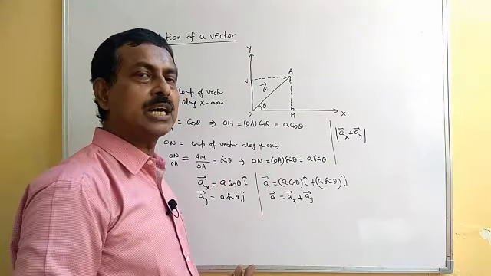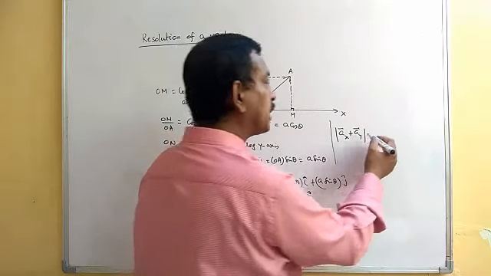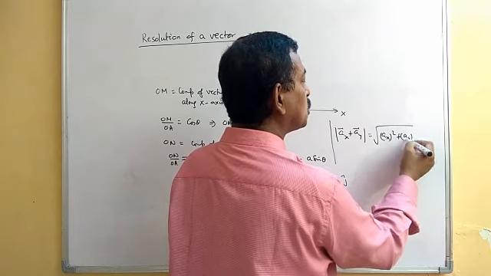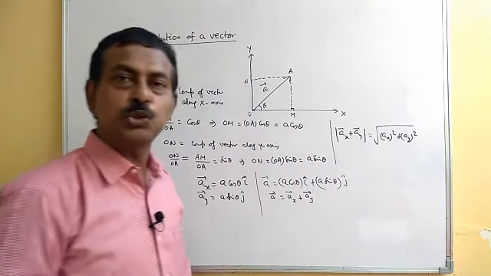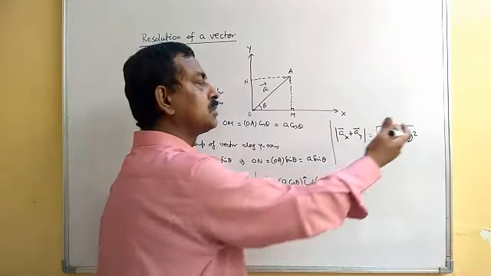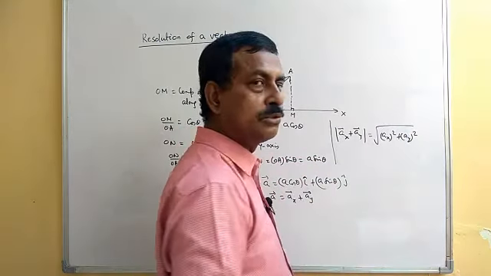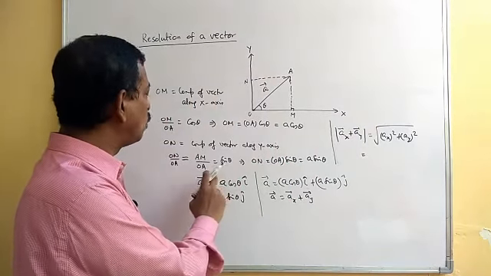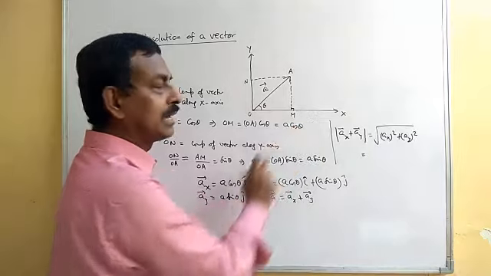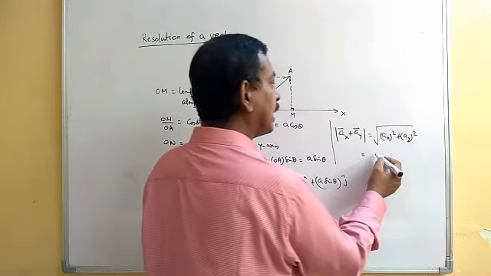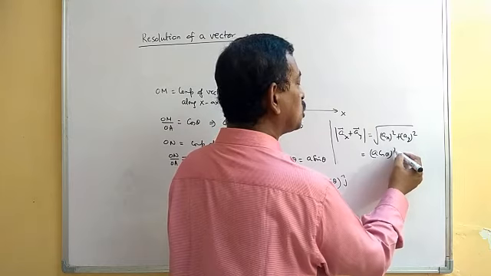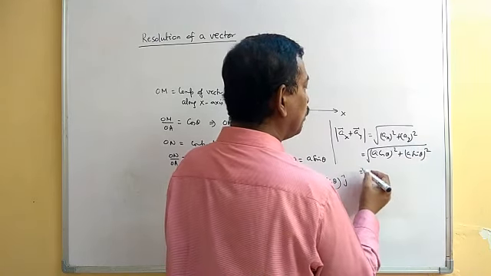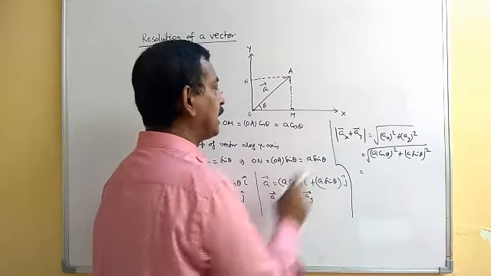So if the two vectors are mutually perpendicular, how do we get their resultant? It is simply the square root of AX square plus AY square. Angle between the two is 90, so in that case the cos 90 term will be there, and that will give you the 0 value. And this is how much? A cos theta. We have just derived this value of A cos theta as AX. So this is your A cos theta whole square, this is A sin theta whole square, square root. We are just putting the values of AX and AY.